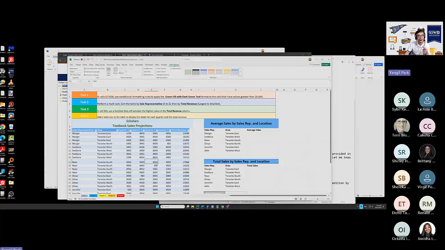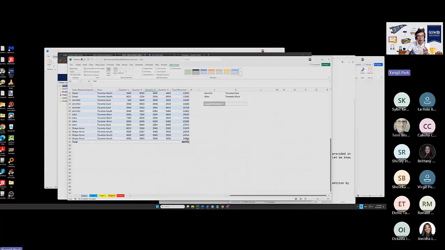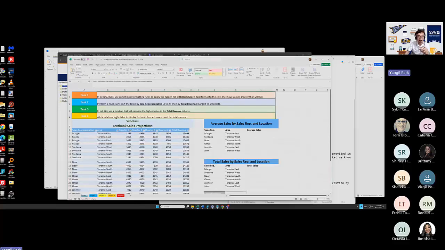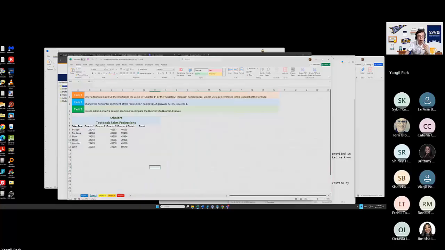If you click table design, then you can click total row, so that at the bottom it'll give you choices, the calculations that you can do. So these are some samples of questions you're going to expect from a certification exam. And again, project 2 has a different set of questions based on the data set.